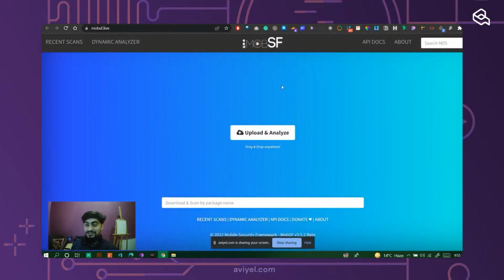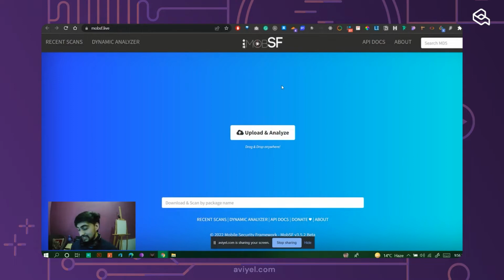there is an exception. You cannot perform dynamic analysis inside a Dockerized environment, virtualized environment, and on the cloud. So you will be able to perform only static analysis on these platforms.